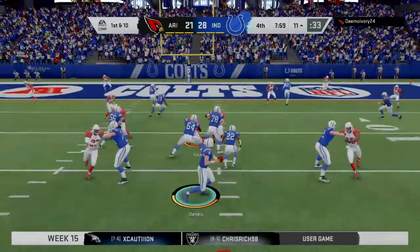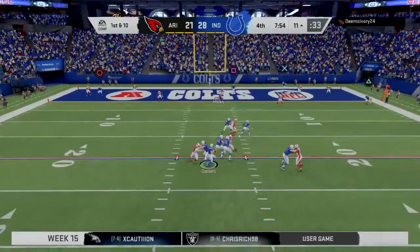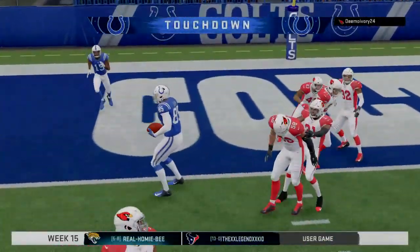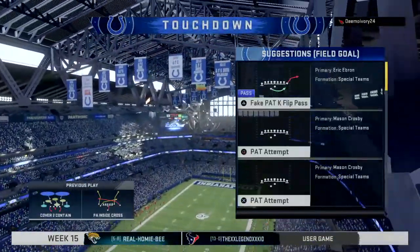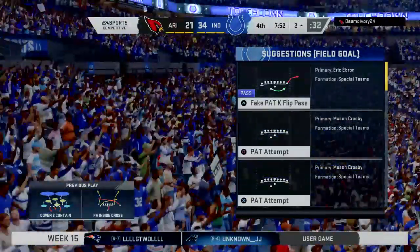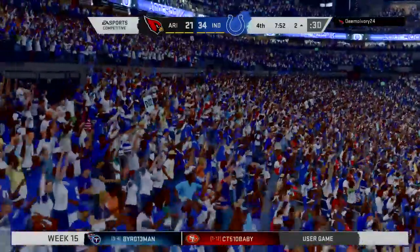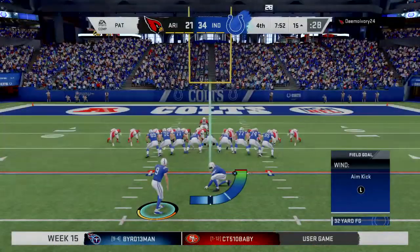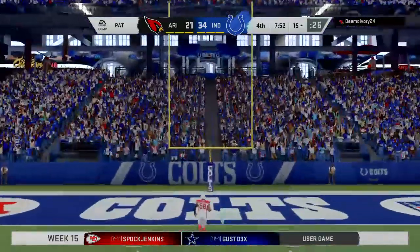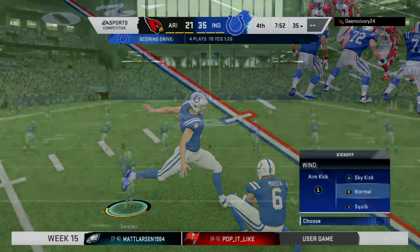Shoot. Off the play fake. Daniels. And he's got his tight end. That's Ebron, and it's a Colt touchdown. Job, man. Keep getting those touchdowns. Eric Ebron, a beast in the red zone with his second touchdown of the game. And the Colts, they add on to their advantage. Now Crosby for the point after. And he's been a busy man, 5 for 5 now as he knocks another one through to extend the lead.